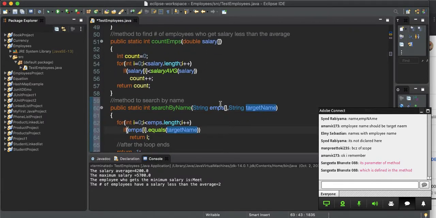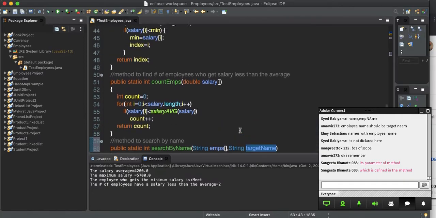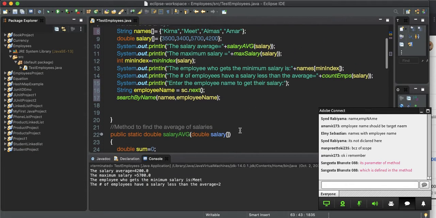So the method will work on the names and the employee name, not on emps and target name, because the real values are here, not there.